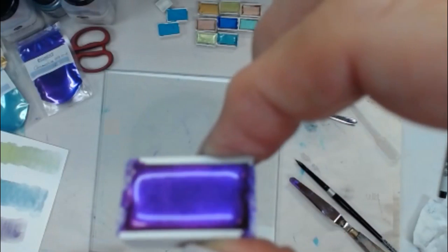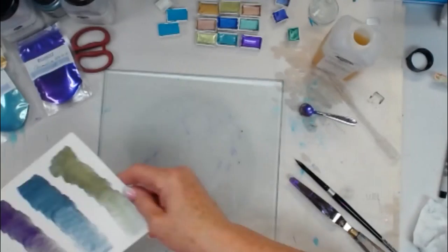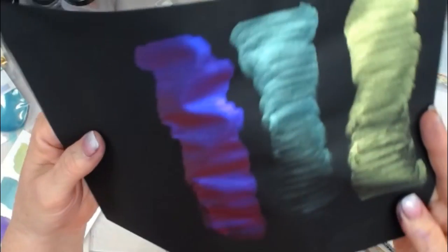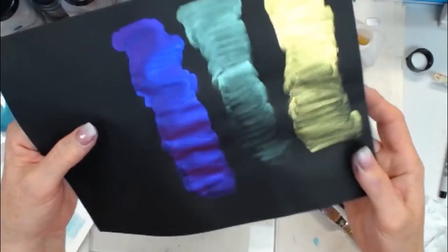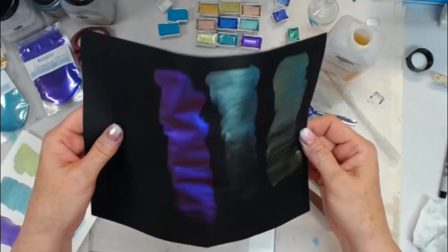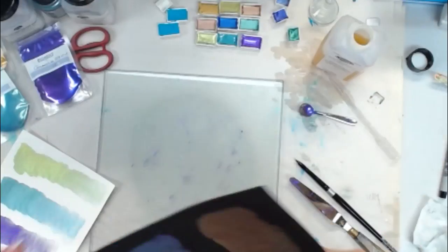See, it's so blue on the camera. See a little of that pinkish showing in there. So that's all nine. Let's see, is this dry yet? Not quite. This is dry. Oh, there you go. See that flash of that pink there? And you look at it a different way and it's real bluey purple. And in person, it's screaming royal purple. But I didn't hit it just right to see the coppery orange bit in there. I saw it the other day when I did it. It's very elusive, but it's gorgeous.